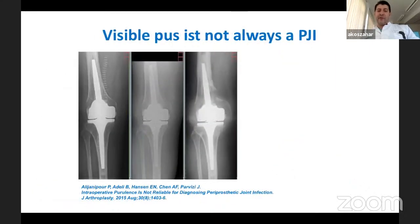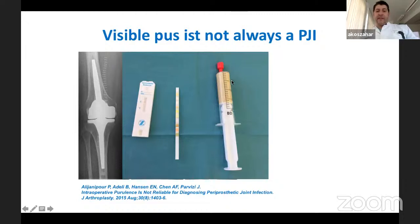And sometimes you have cases like this. This is a total knee replacement from the EndoClinic. It was a revision, and quite soon the patient developed some osteolysis here and here, as you can see, and then dislocation of the femoral component, osteolysis of the medial condyle and loosening of the femoral component. And it was quite quick after surgery.